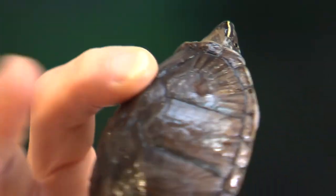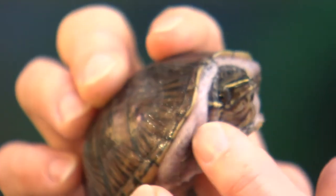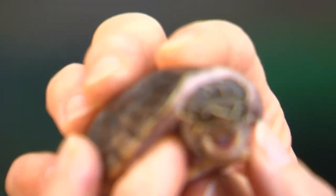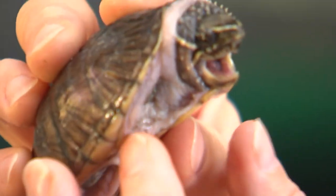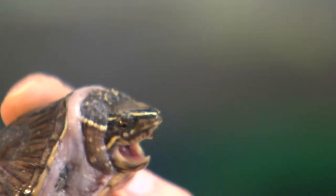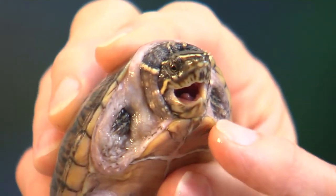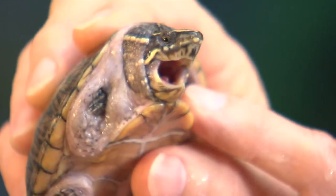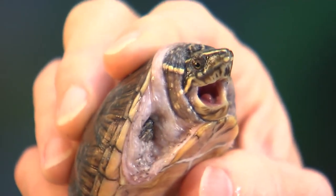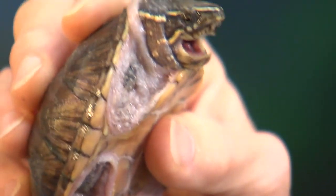Because of their compact size they can go just about anywhere. Some people mistake them for baby snapping turtles because they do that — and they will bite, so you do have to be careful. It's best to just leave them alone. They have a very sharp beak; they're used to eating things like what they would find in the water — worms and snails — and that sharp beak helps them to crush a snail shell.